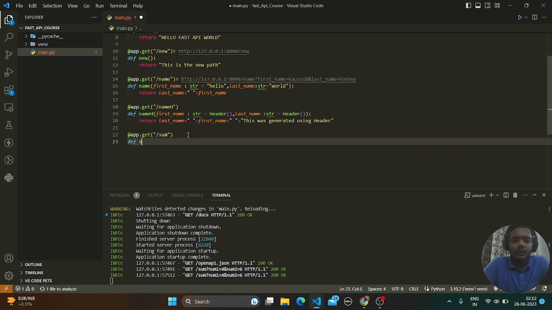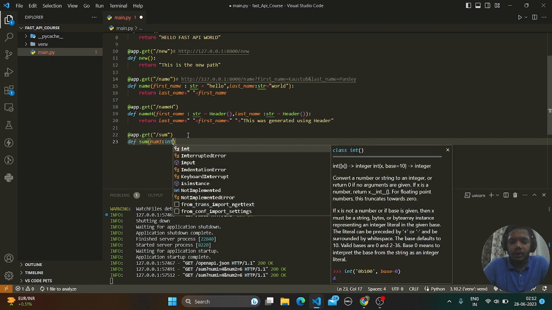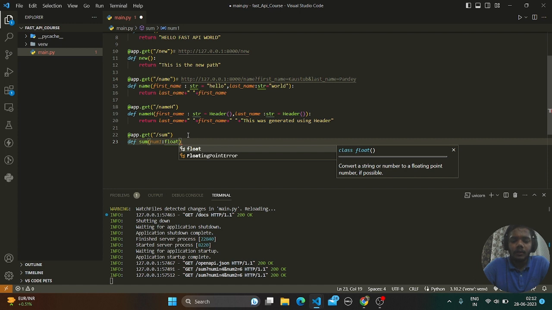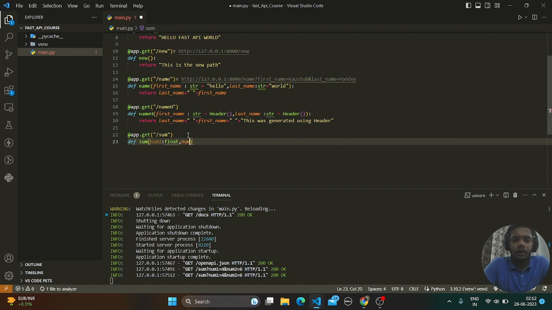Let's define a function sum that takes two values, num1, which should be an integer. Let's take it as a float for better functioning, right? And then our num2, which will also be a float.